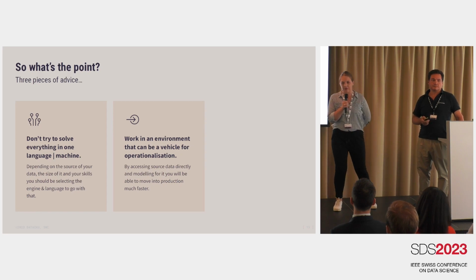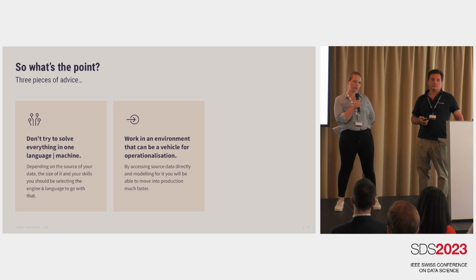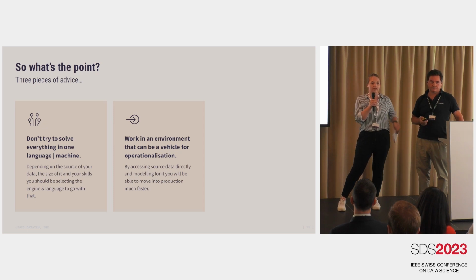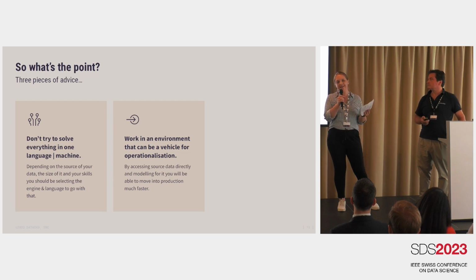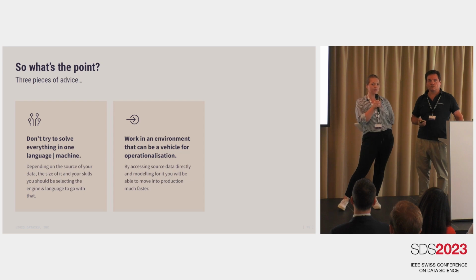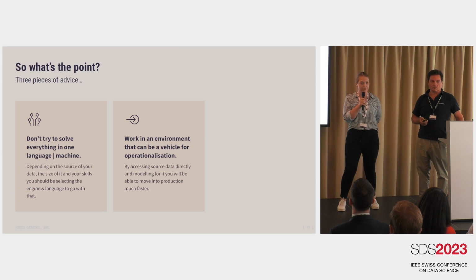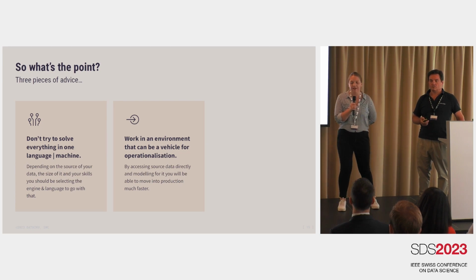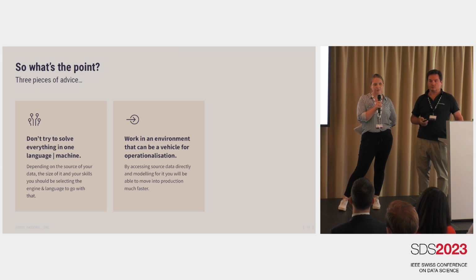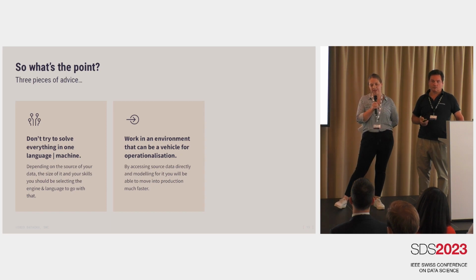Next, and that kind of plays together, right? You need an environment or a sort of platform that is a vehicle for your production system. So start getting your IT teams to set up an environment where you can develop in a place that already has the configurations that your productive environment would also have, right? So for instance, the data access could also already be sorted out. You don't have to figure out your data access for the infrastructure underneath and which languages you're going to be using, right? So think about this, and again, if you have this sort of environment, putting things into production will be much simpler, because at the very least, you've accounted for the actual productive data and not just a sample of it.